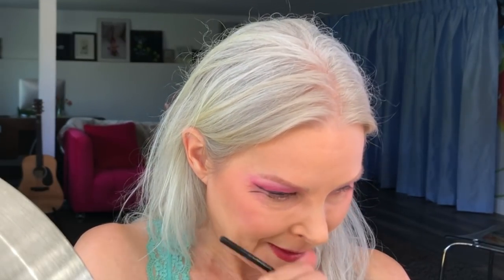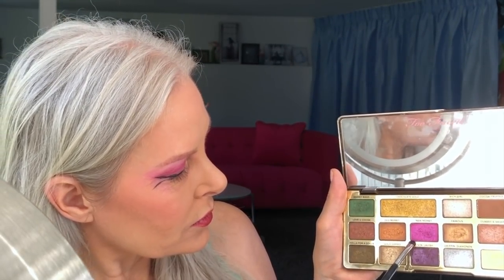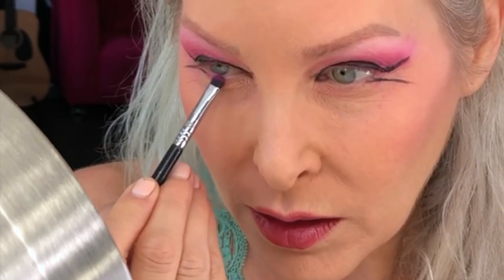What is new? That's a blush palette. That won't do at all. Shall we try the Too Faced palette? They're all quite shimmery. I don't think we want shimmery, but maybe a bit under the eye might not be too bad. Yes, yeah, suddenly I turn into an ancient crone. I'm gonna try some of this, I don't know what you call it. It's new money. Yeah, new money. Try a little of that on this smudge brush. That helps. It's a start.